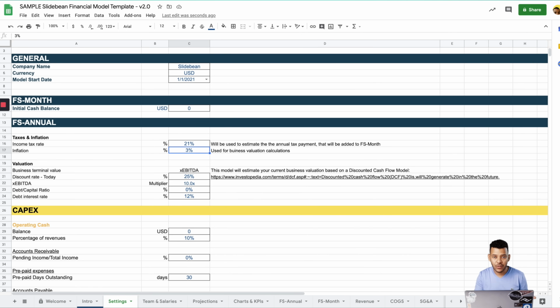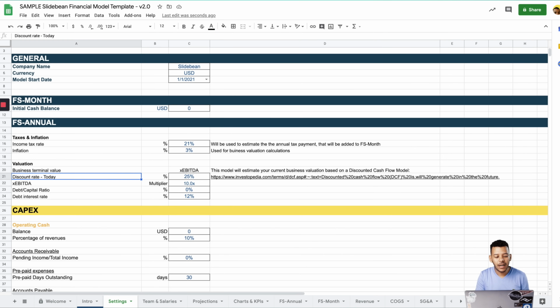To estimate the valuation, there are several ways to do that, but the model uses what we call discounted cash flow. Discounted cash flow is, in summary, a prediction of how much revenue your company is going to generate over the next few years. And then we're telling investors, we predict that it's going to generate this much revenue. And because you're investing early on, we're going to give you a discount on that future cash flow for the company. In a nutshell, there's an article there from Investopedia that goes over the details, but this section here will let you estimate that valuation.